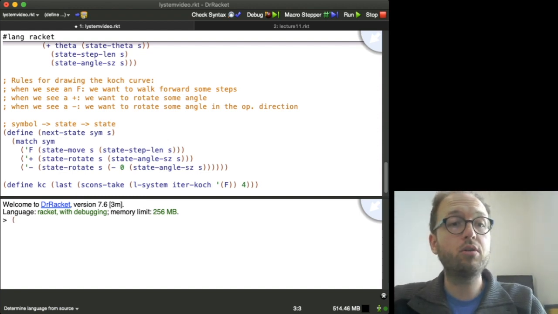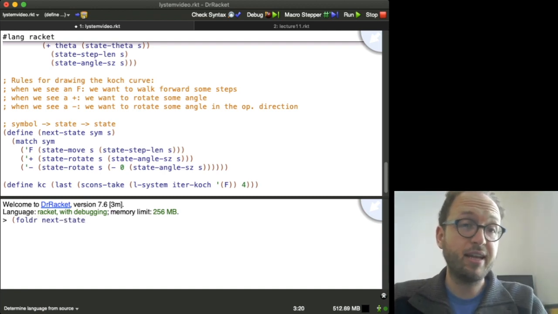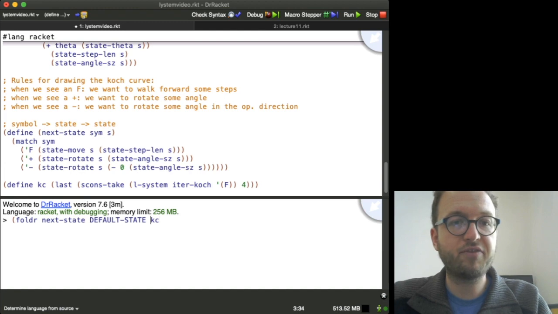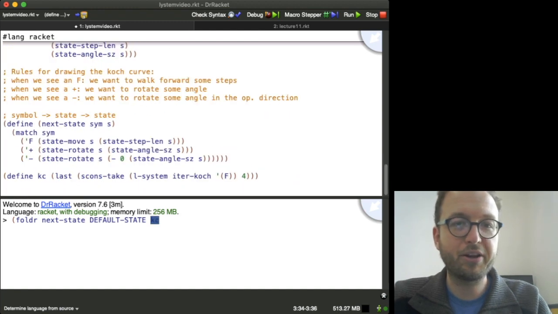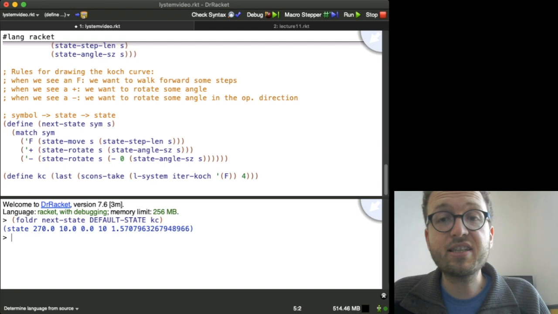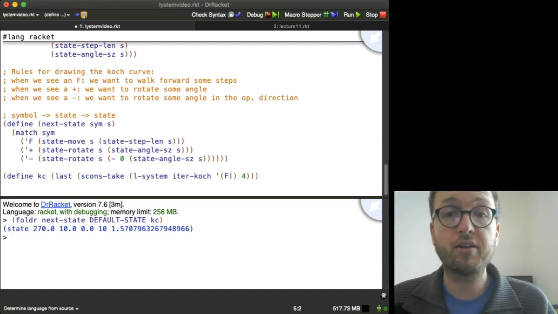So if we fold over next state, starting with default state, and let's give it the Koch curve that we've saved up here. Remember, we did it right here, right? So it's the 4th generation of the Koch curve. We should get back a state, right? So this is the final state after having performed all these operations on the Koch curve.